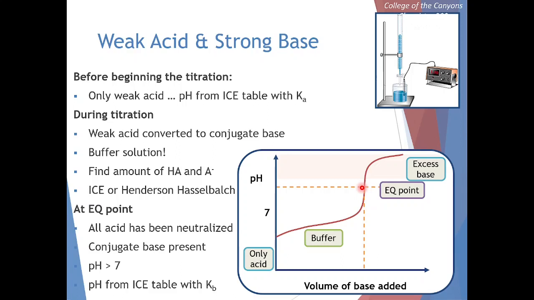What's left is a weak base, which will reach an equilibrium with a pH above 7. The equivalence point for our weak acid titration will no longer be neutral. Instead, it will be slightly elevated. Past that equivalence point, well, this behavior is kind of the same. When we have excess strong base, it will dictate the pH.